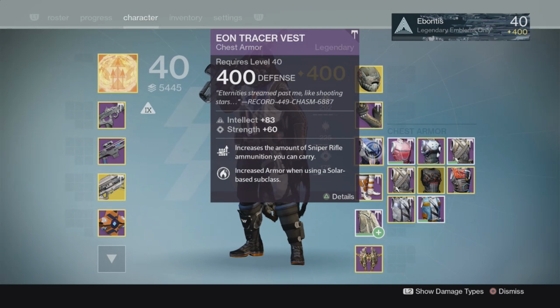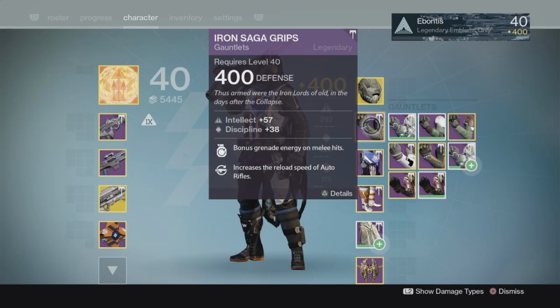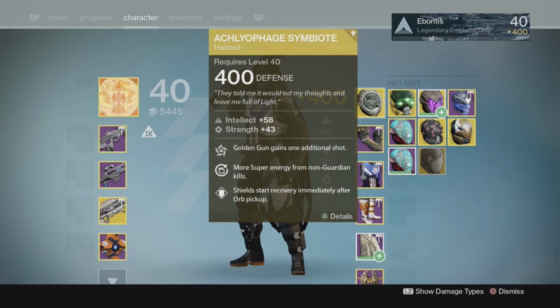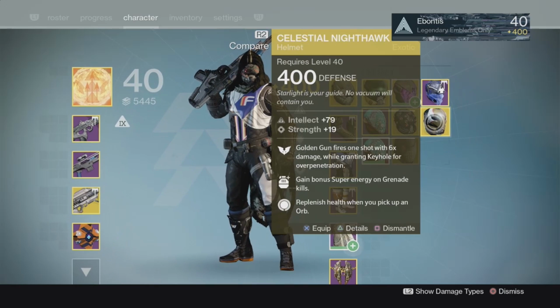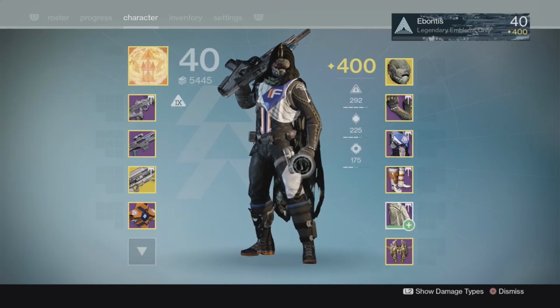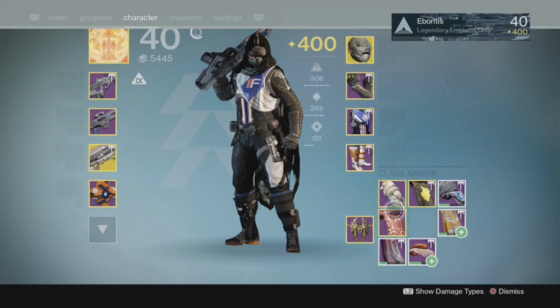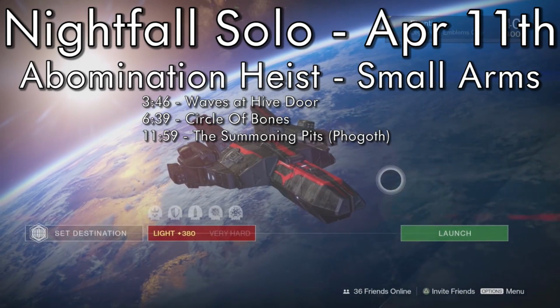Over here, anything we got for sniper rifle ammo, rocket ammo is always going to be a nice bonus. And if you got anything for reload speed for your type of weapon. But I'll be using Acolyte Symbiote for those 4 shots when I need them. And then Celestial Nighthawk, of course, for that big shot on the boss when I need to beast mode him. Other than that, guys, we're going to jump in and let me switch something over for some good stats and we'll be good to go. Here we go.